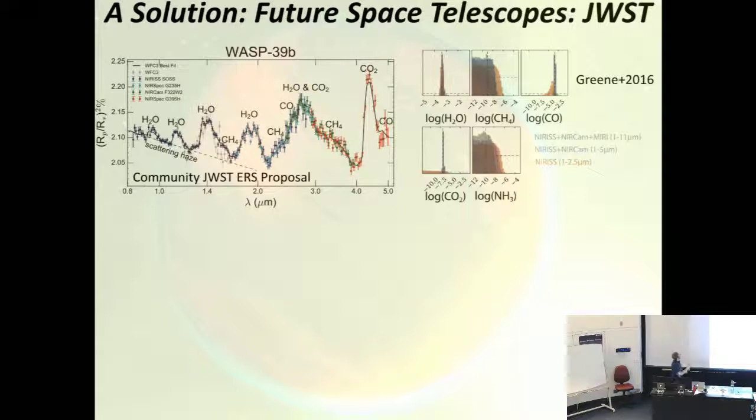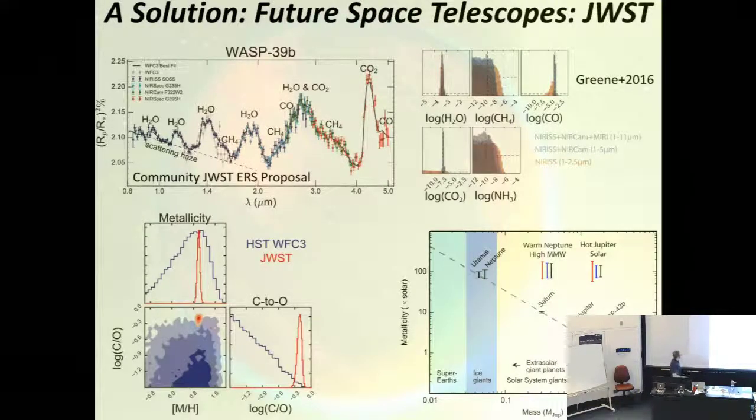So data like this is starting to look like the brown dwarf data, with even more wavelength coverage here. Instead of getting orders-of-magnitude constraints on the abundances and loosey-goosey constraints on the C to O ratios and things like that, we can start to get factors of a few. We're actually starting to do planetary science now with the factors of a few. That's great. We can get constraints on the species that are more prominent in the spectrum, and that in turn allows us to go from metallicities that are orders of magnitude constrained to metallicities that are to within plus or minus 0.1 or 0.2 dex, which is great. And then things like the carbon-oxygen ratio we can measure really well.